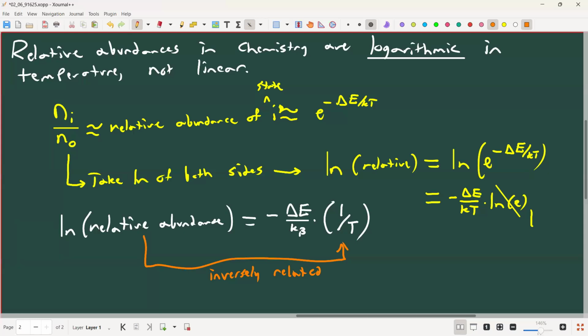It doesn't work like meters or mass. If you double the mass, you get double the material. If you double the volume, you get double the volume. But here, if I double the temperature, I don't get double the abundance, because temperature relates to our observables in a logarithmic way, not a linear way. So T is kind of a weird number for that reason. If I take my temperature from 200 to 400 Kelvin, you don't get twice as much stuff. You get some logarithmic stuff, so it doesn't scale linearly.